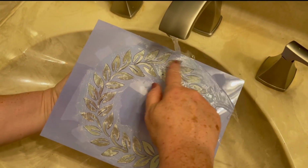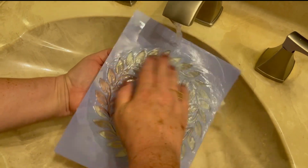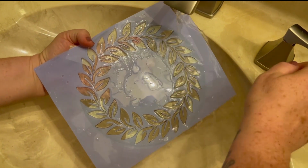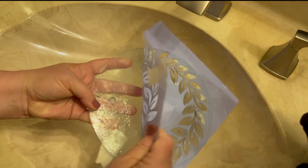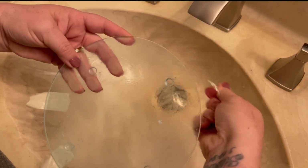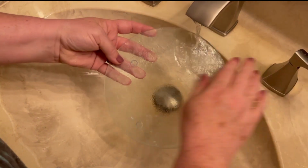So then I really only had a few minutes between the cup and the wreath. So I went ahead and let the cup sit for a few minutes while I rinsed off the wreath. Again, I just got as much of the excess off as I could before I pulled the stencil off. And then once the stencil was off, I put it back under the water and made sure I had all the residue off of the glass. And again, it really just didn't look like it did anything. I was really disappointed with the trivet at first because I was pretty sure it had done nothing, especially since it already had the grooved top.